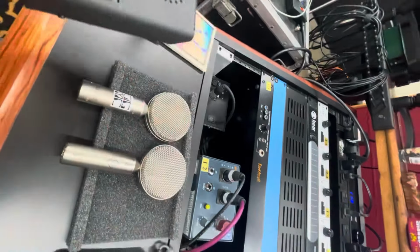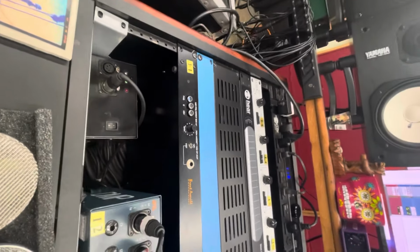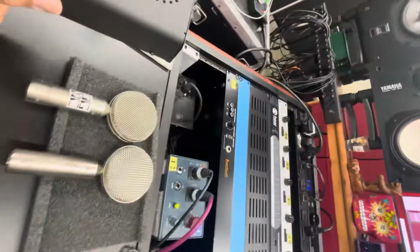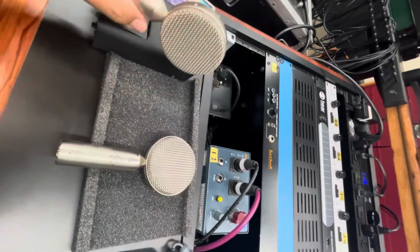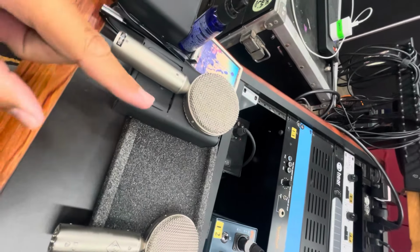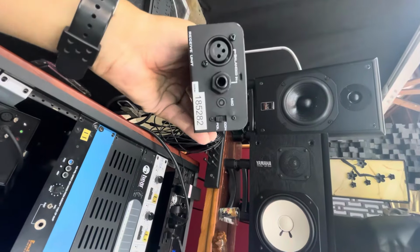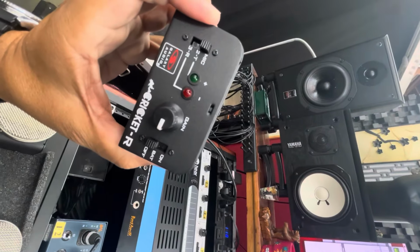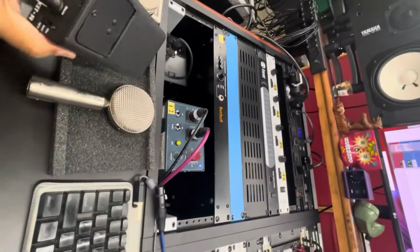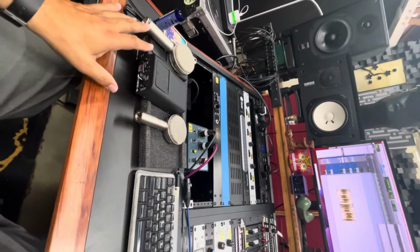What I do is I turn this on. I don't know if you can hear that, but it's making a cricket sound. So the goal is, I'll get the microphone, this, I'm assuming, is going to be the positive side. I'll lay it on top of the Cricut, put this through my preamp, and then go to my ATC, and with the microphone side, put that against my speaker, and it will flash green or red. Green will be positive, and red will be negative. So I should be able to find out if these ribbon mics are correct in their sound.